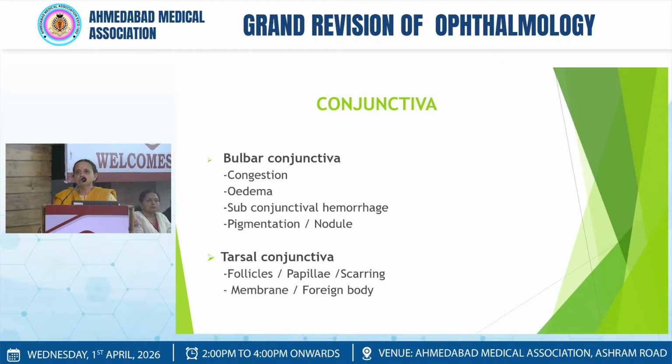Sometimes a patient comes to you saying that something has fallen in my eye. There is a foreign body sensation, but you cannot visualize any foreign body over the cornea and the conjunctiva. You just invert the upper lid and sometimes you find the foreign body on the back surface of the lid.